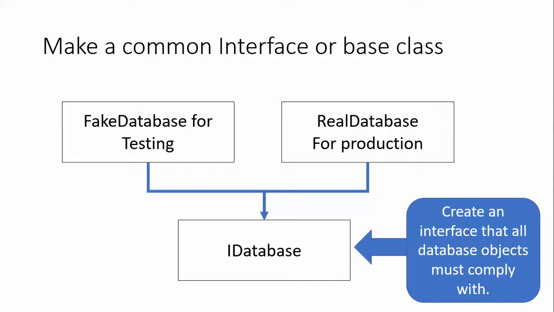And then imagine we could subclass that. We could have a fake database that's just used for testing. It's just fake customer data. We just want to test the business logic because we don't want to test business logic using real data. And then when we go live, we can give this thing a real database. We'll have a real database class that implements this interface.